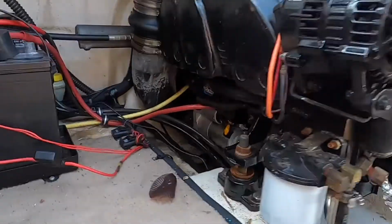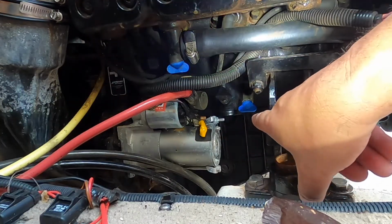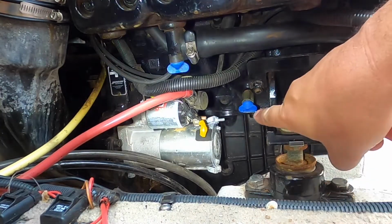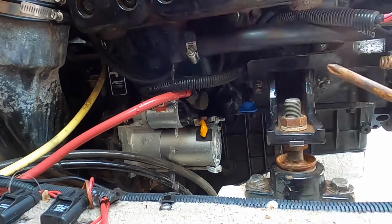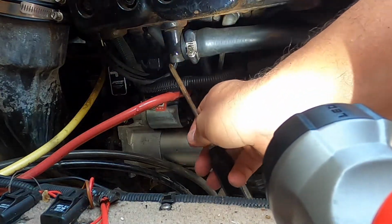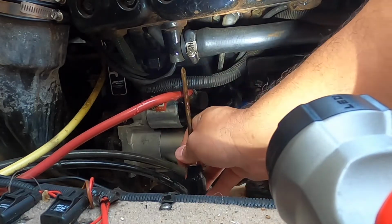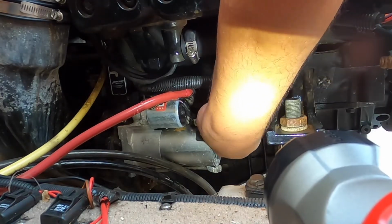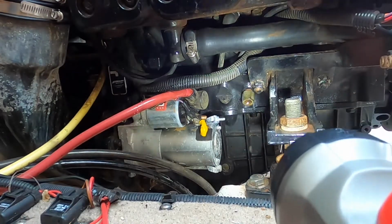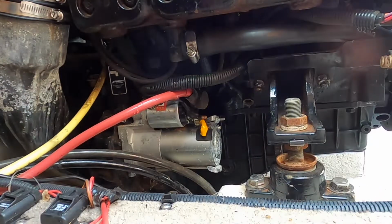Drain the water. There's one right here, and there's one right there on the block. So I'm going to drain this. Sometimes you might want to stick something up there, because little rust things can get stuck. Just take something skinny and stick it in there to help it drain. Next side.